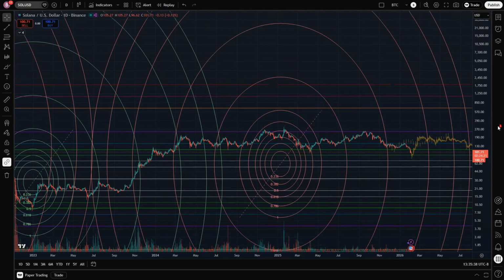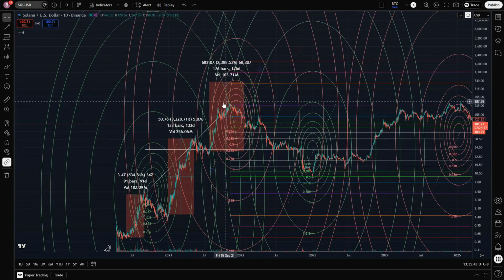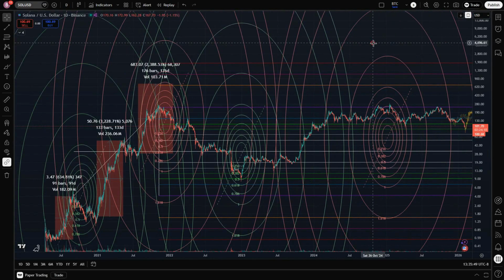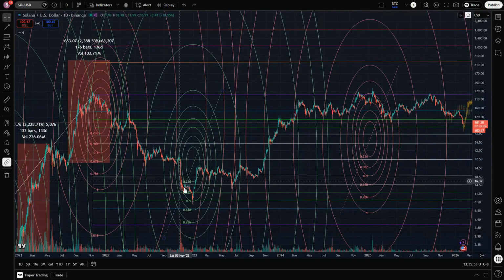So let's zoom out and go back to our previous all-time high back in November 2021. Now notice, this is what some people think is going to happen. This is the bearish scenario. I showed you the bullish one, which probably not a lot of people are looking at. They are probably all thinking it's going to be super bearish. And this is how the leverage exchanges are going to manipulate and take advantage of people, because they're going to think this bearish scenario is going to happen, but actually it's going to be a quick reversal.